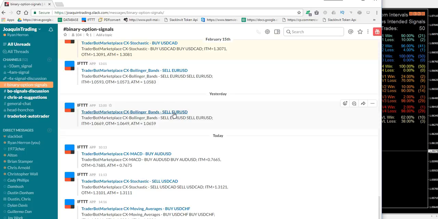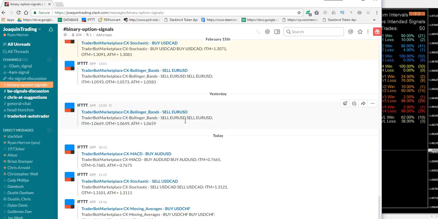First of all, these are 1 hour trades. And so if you get it like at, this one came at 12 o'clock, it expires at 1 o'clock. This one down here came at 11:13, it expires at 12. This one came at 14:16, it expires at 1500 or 3 p.m. So they're 1 hour trades. They used to be 2 hour trades, but the probabilities go up dramatically when we switch them to 1 hour. So the only reason that I was using 2 hour trades is to allow more time, but 1 hour trades are sufficient anyways.